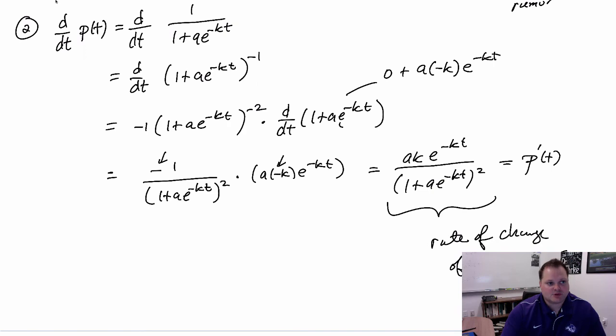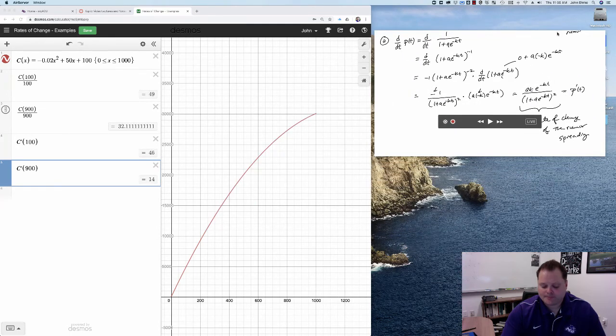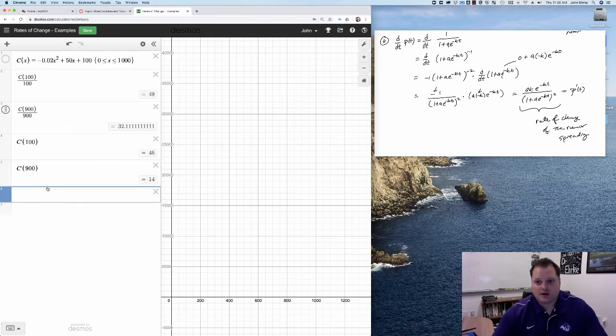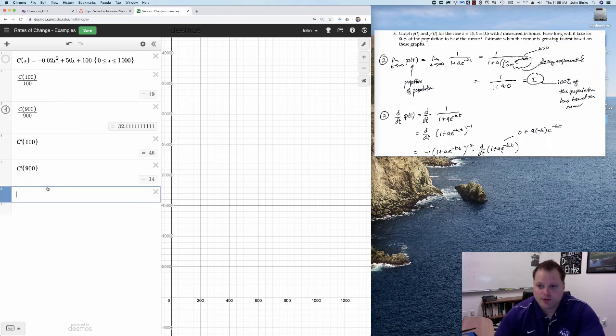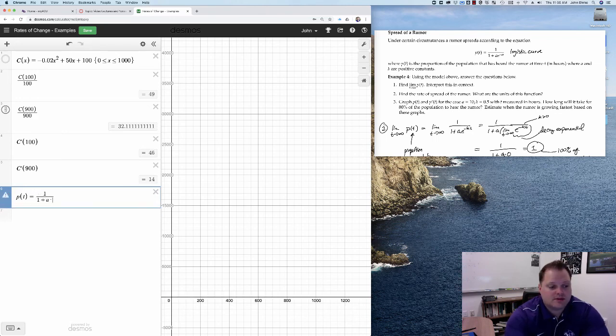All right, let's go back to Desmos real quick, because I want to take a look at this one in Desmos as well. So we'll get rid of these that we've already worked here, and let's just enter a new function. So remember, the function here we're working with is this logistic curve. So I'm going to enter that in as p of t equal 1 over 1 plus a times e. Remember, you can't just enter e, you have to do exp. So e to the minus k times t.